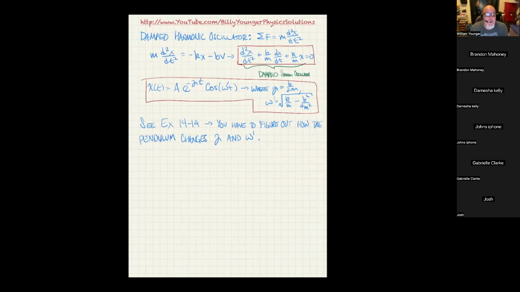It also then talks about forced oscillations, and they really don't give you any actual examples to work out other than problems at the end of the chapter. So I won't be questioning you on that as well. It even talks about the Q value. I will not be testing you on that. So you're not required to know that stuff.